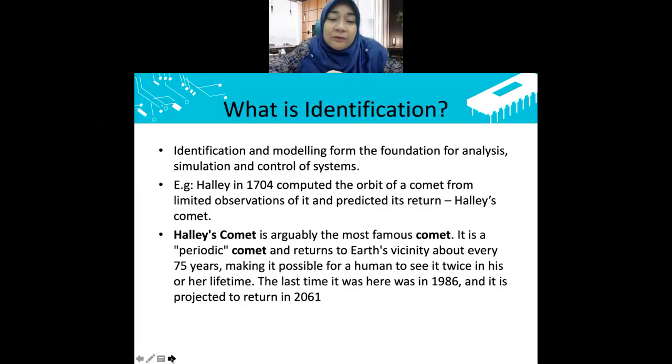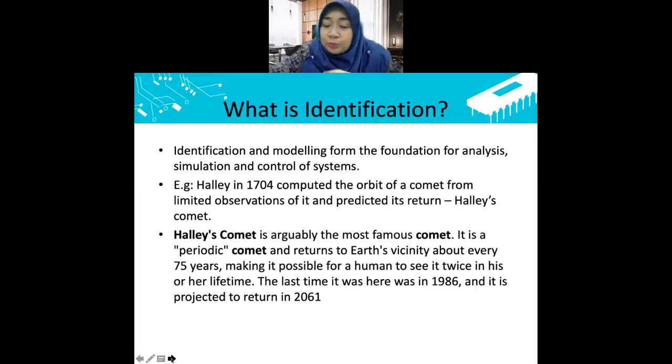So this is the kind of prediction that we have. But there are a lot of other predictions that happen every day in your life, isn't it? For example, today we forecast the weather. So there are a lot of predictions. How do they predict? They do this by identifying the model of the system. By getting a lot of data, we observe the pattern of the system, and how the input actually shapes the output of the system.